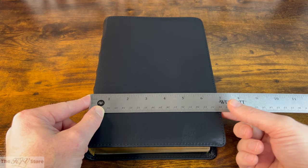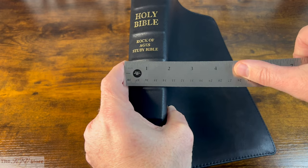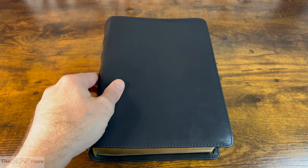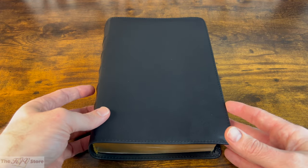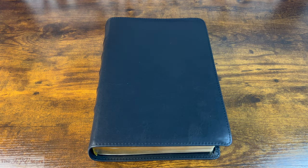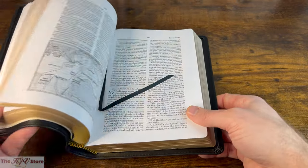The width is about 6¾ inches wide by 9¾ inches tall, and about 1¾ inches thick. This is a good time to mention the difference between the old 7th edition printing from 2018 and this 9th edition printing from 2020: the dimension — specifically the length — is about another half to full inch taller, because they added more room in the top and bottom page margins.